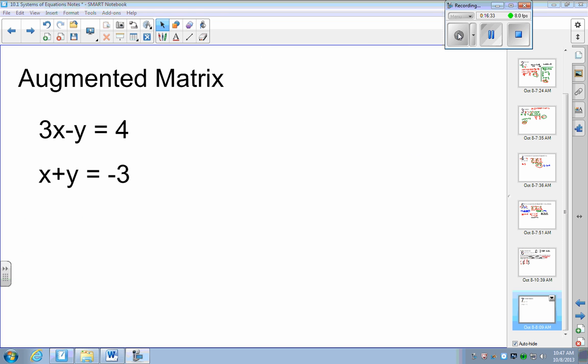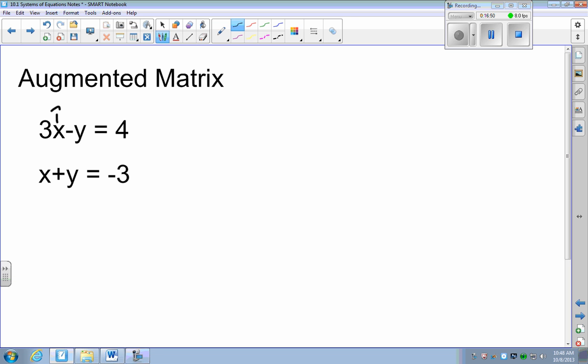Now suppose we wanted to organize our system of equations. Well, here, we're going to call this an augmented matrix. Now, what we're going to do is get rid of our x's and our y's. Remember, our x's can be like boys, and y could be like girls. Okay, and there are 3 boys who like country music, or negative 1 girls who like country music. But anyways, that's not making sense.